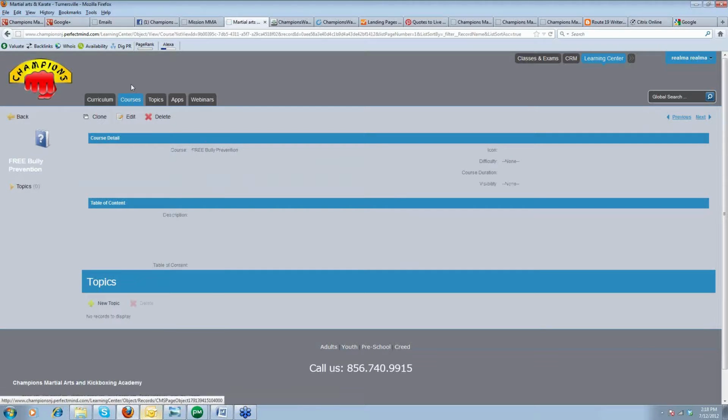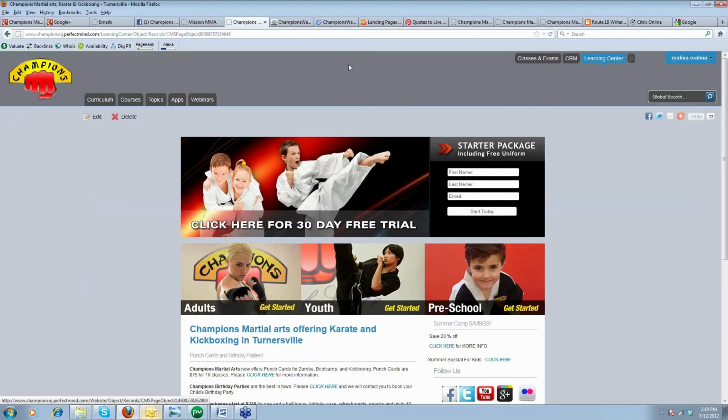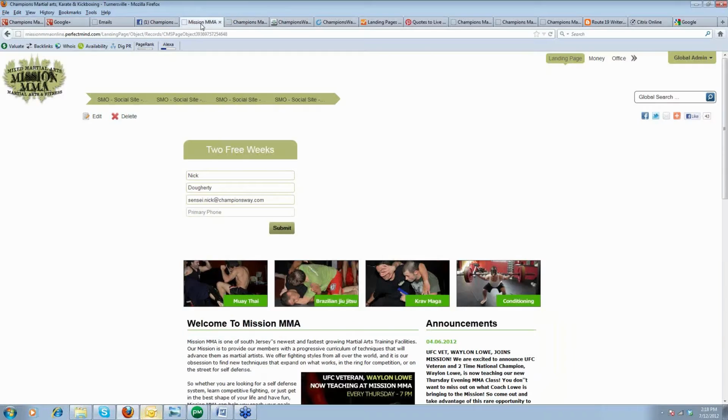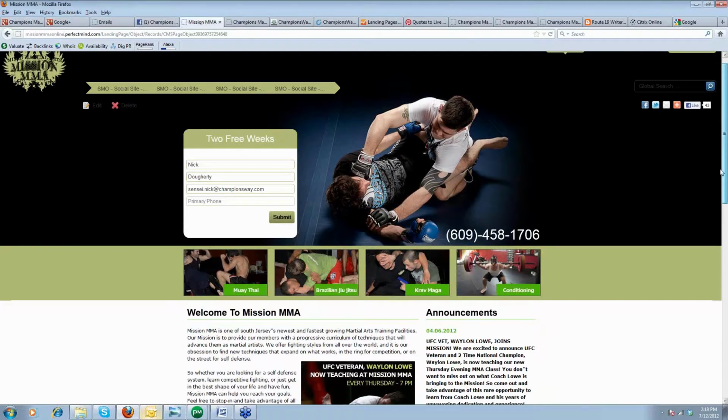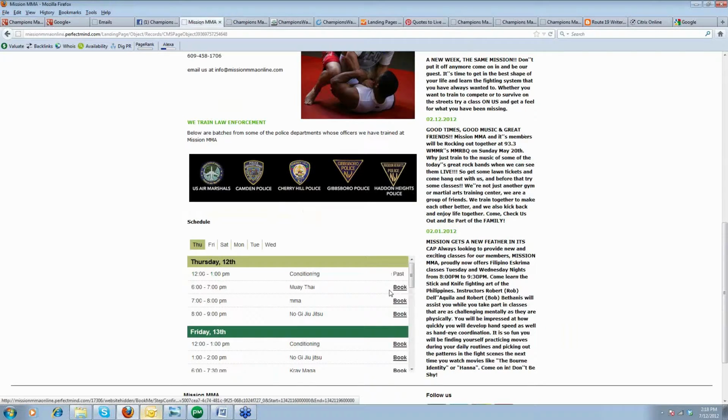They would come here, they would go through it, and obviously at the end we would use the book me or the buy now feature. Because if they're going through it, we want to make it automatic for them to go through it and then buy. So you can connect it to the scheduler where they can book themselves for a private lesson, or you can use the buy now feature that will give them a call to action, 2 lessons for $19.95. It goes right into your store.